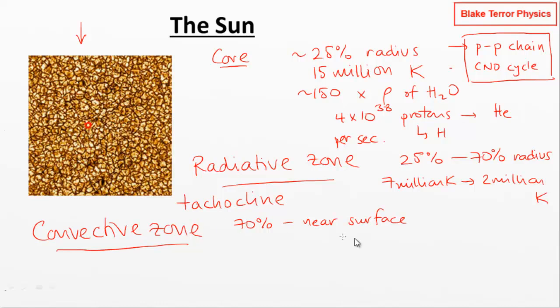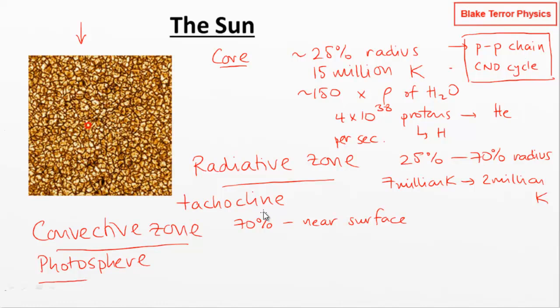Right at the top, when we get to the surface, is what we refer to as the photosphere, and it's called photosphere because this is where the photons come out. The photons which are making their way out of the sun, these ones that have been produced in the core, they're working their way through the radiative zone, then you've got transfer of material in the convective zone. When they get to the photosphere, photons can escape from the sun. So that's the bit that we're actually looking at when we observe the sun. That's where the photons are coming from. So any observation that we're making with a solar telescope is telling us stuff about the photosphere.